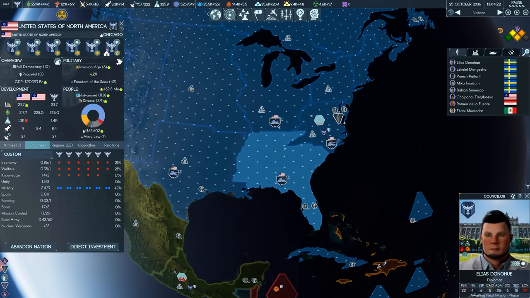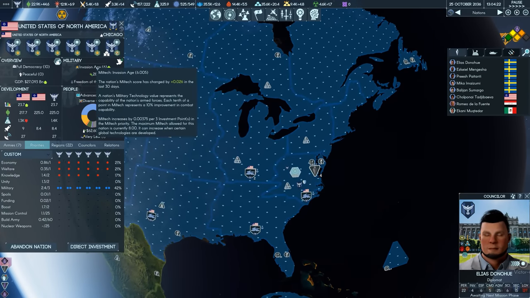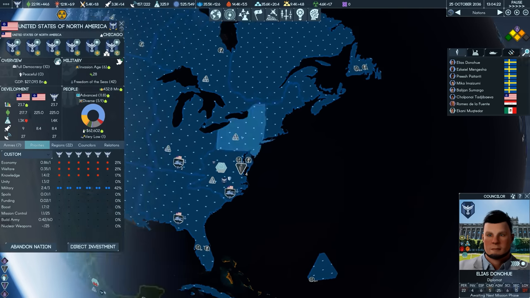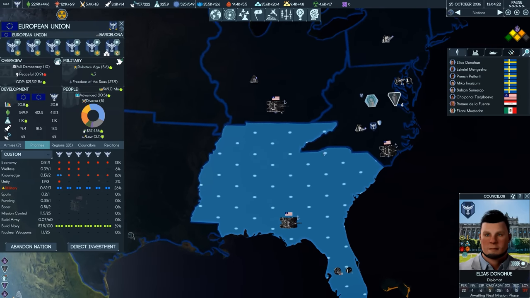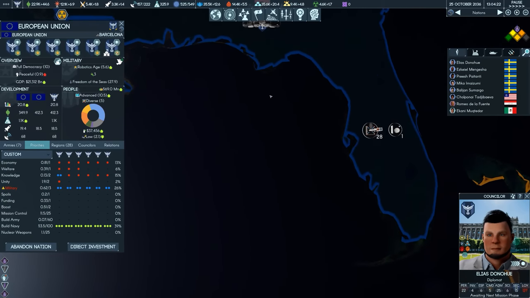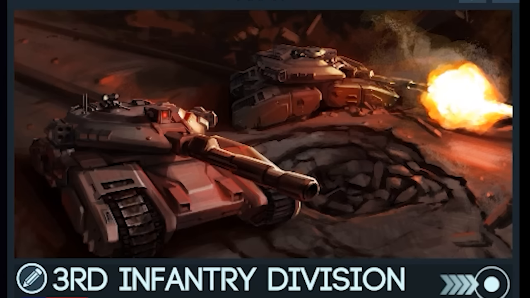Ooh, the US just got a bit of an upgrade. Okay, so tech level up to 6.0 means we are now in the invasion age, in contrast to the robotics age that our other advanced nations are. So everything looks a little different all of a sudden. These are some pretty cool looking tanks. They look like something straight out of Halo.